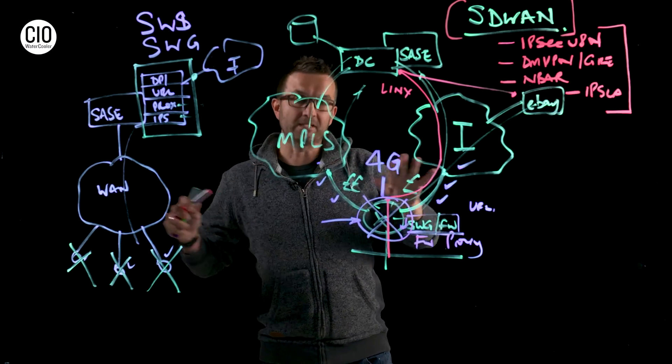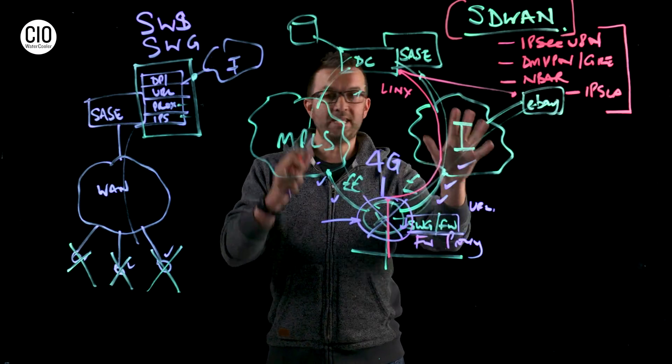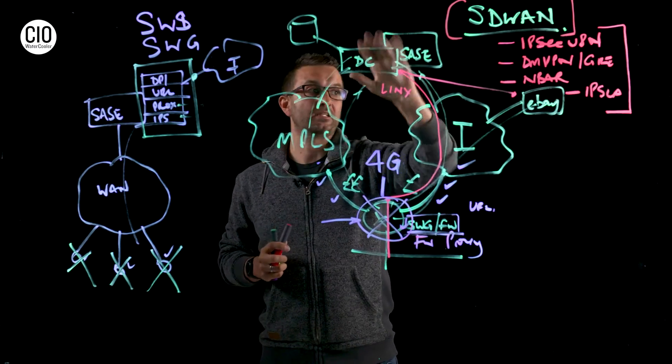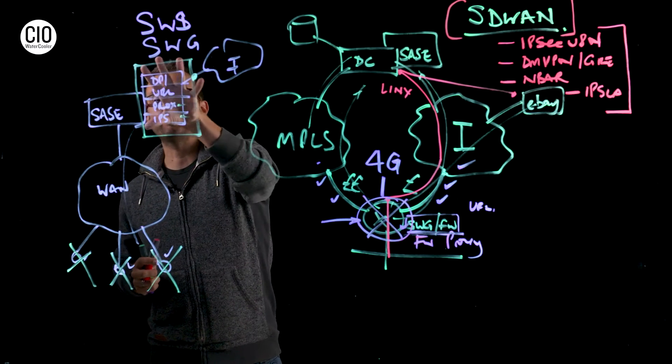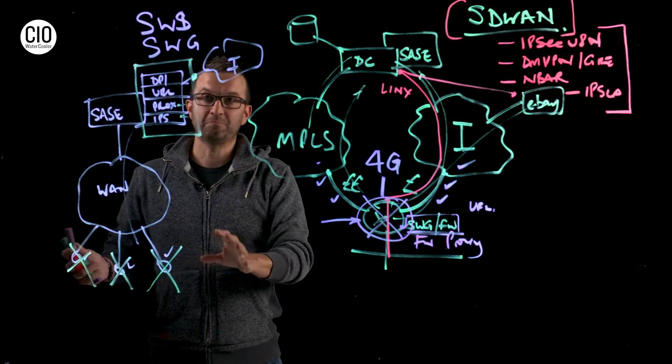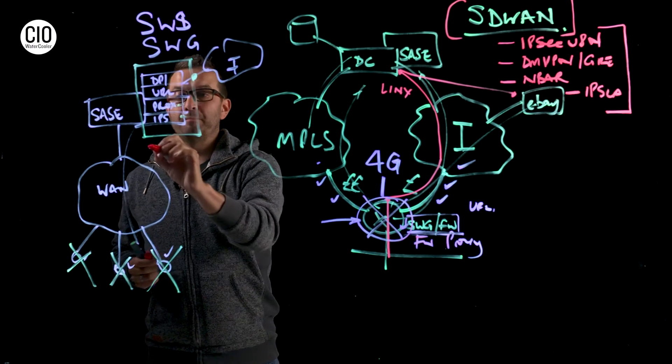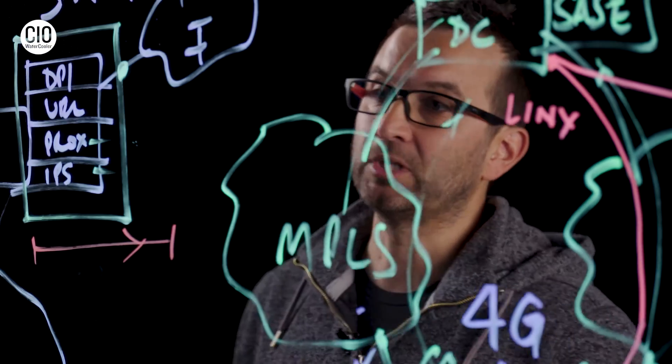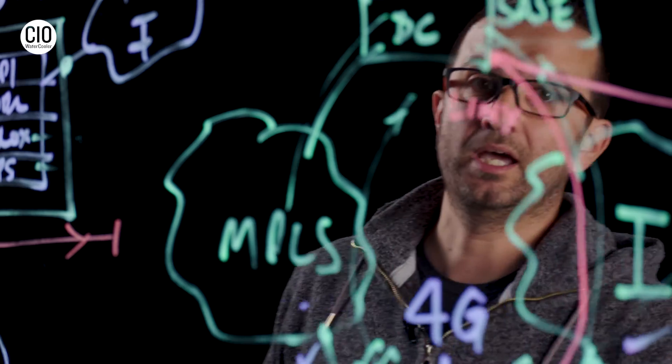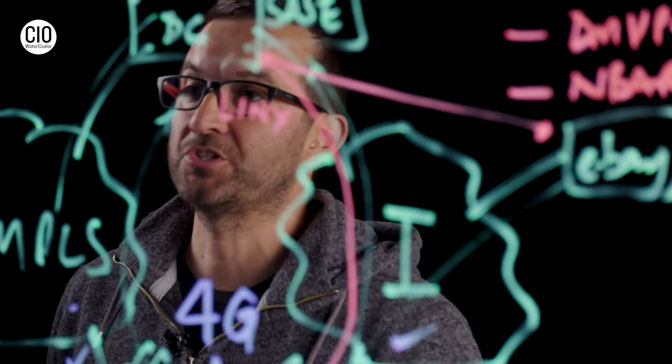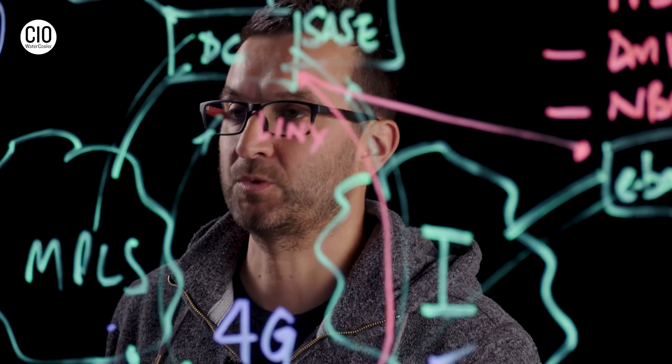So these are two of the main pillars of SASE that we've currently got: SD-WAN using any carrier method to get to your application and your data center services, and when you're going out to the internet, ensuring that you've got a single enforcement point with all these services that we've known and loved previously, but we're now calling them secure web gateway services under the hood. The benefits of doing this is it's ultimately scalable and you're paying for it as a service. On the next session, I'm going to describe zero trust network access and the advent of what's going to happen to VPNs, again services that we've known for the last 20 years.